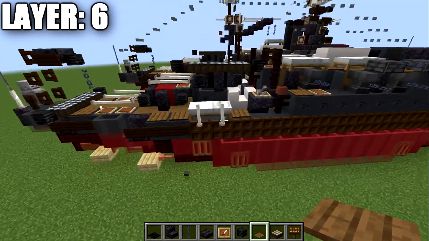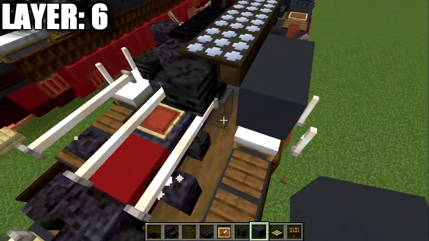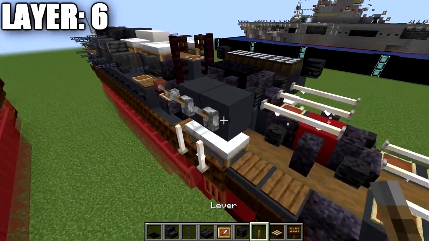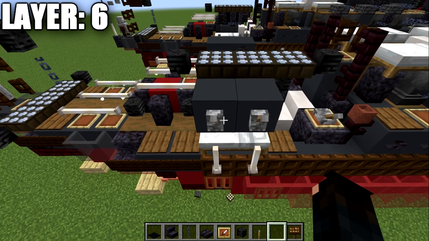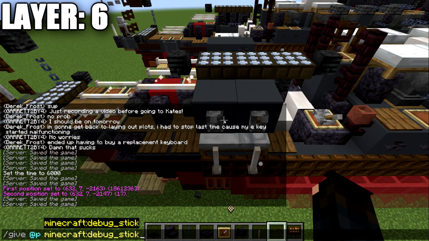And one of the last things here is going to be more of a Java-oriented thing, but I did forget to add these. We're going to place down two blocks on top of these beds here, and then we want to place down levers like this. We're going to type in the command for my Java players, /give @p minecraft:debug_stick.